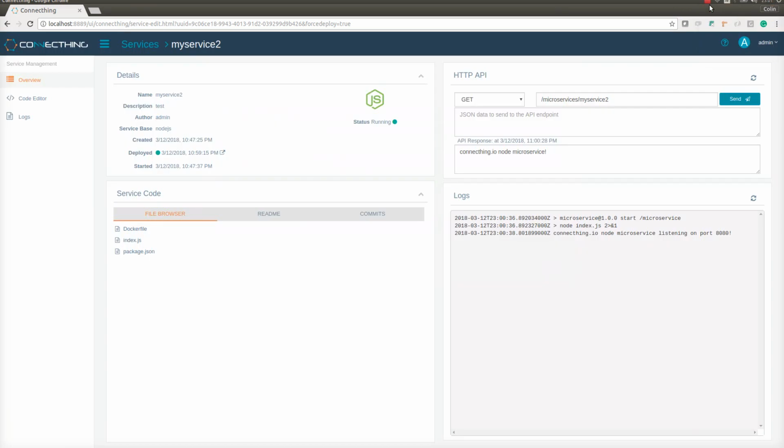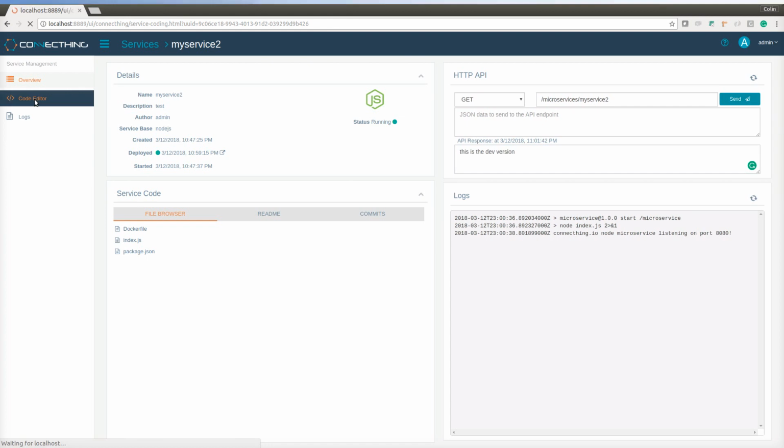So that's deployed now, so let's see if our message has changed in the production version. Now we're back here in the overview section where we're talking about production. And there we go. This is the dev version. Naturally, we don't want people to be confused by the fact that we've just put dev into our production messages, so we should go back in here and put in something more useful again.